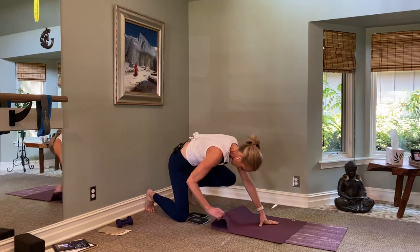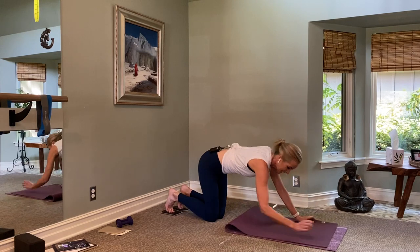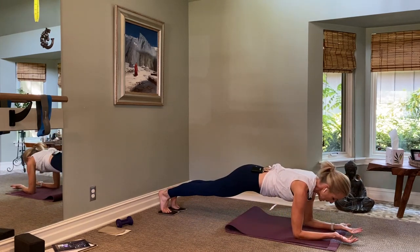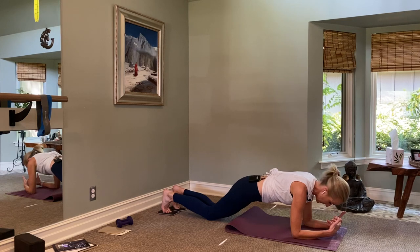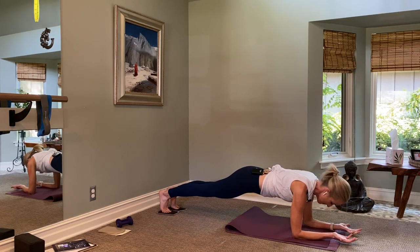Now, this is where we're going to need your furniture sliders or your paper plates. Just take them and put them underneath your toes. Come into a low plank right here, just on your knees to start. And if you have those abs pulled in, the belly button comes up to your spine, and you're hugging the rib cage into your core. And then right here, turn those palms up.